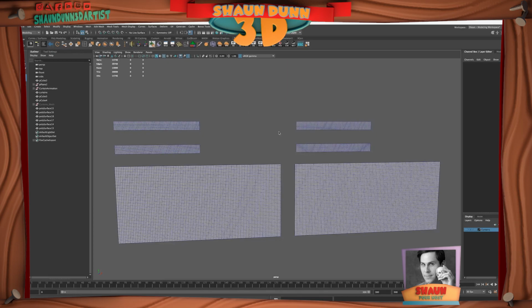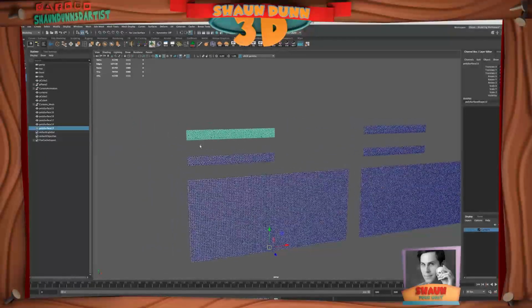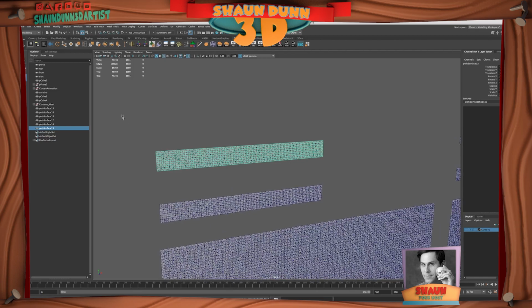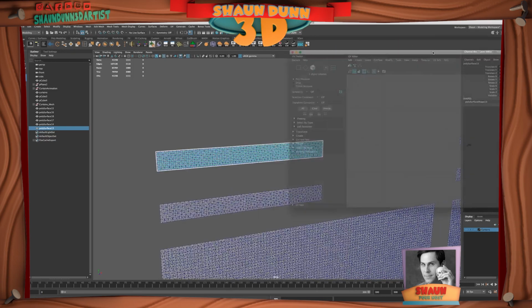Now, let's go ahead and show all geometry. And because we have the wall and the animated geometry on a layer, it does not show since the layer is hidden. And let's take this first piece of geometry here and take a look at our UV editor as well.